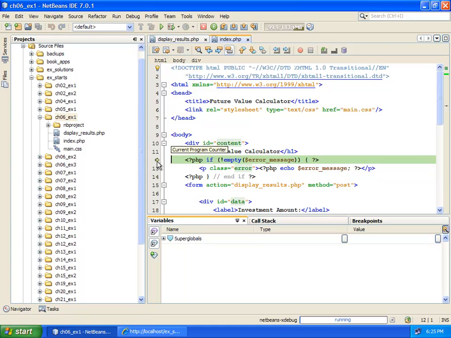So in order to begin, we can either hit continue, which will take us on until the breakpoint is encountered, or if we so desire, we can simply come up here and start exploring the various options available to us during the debug session. You'll see these next to the continue are step over, step into, and step out, and also run to cursor. The most common one you will use during a normal debug session is step over. Step over means step over this line to the next line of code.